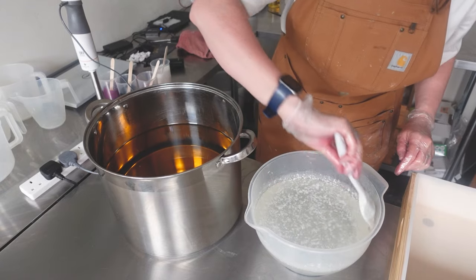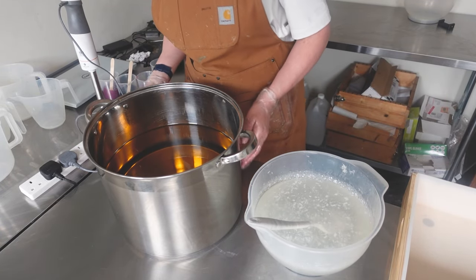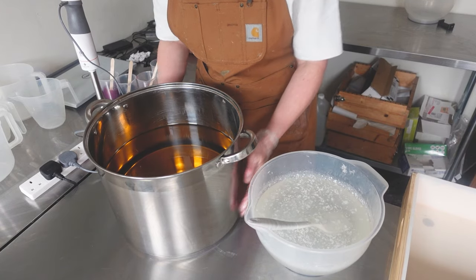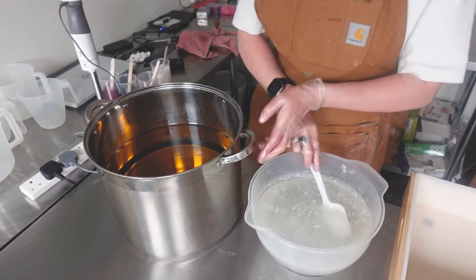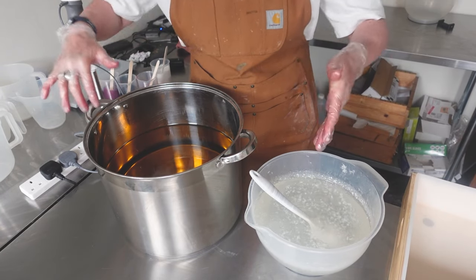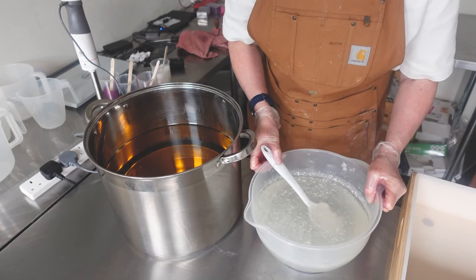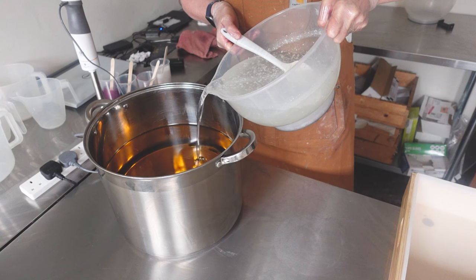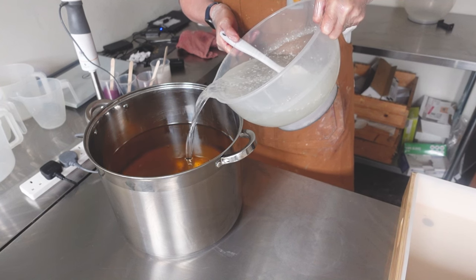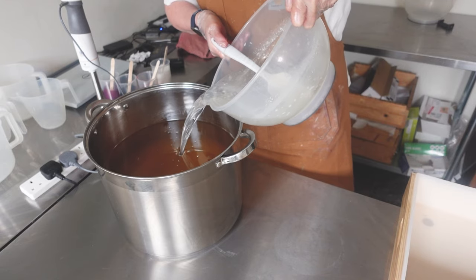Okay, I'm going to pour my lye into my oils here. And they've definitely cooled down. This has been sitting for about 2 hours. And I left it in here because this is easier to pour than putting it into a big plastic bucket with no handles. So I'm just going to pour my lye into here and give it a stick blend to a very light emulsification.